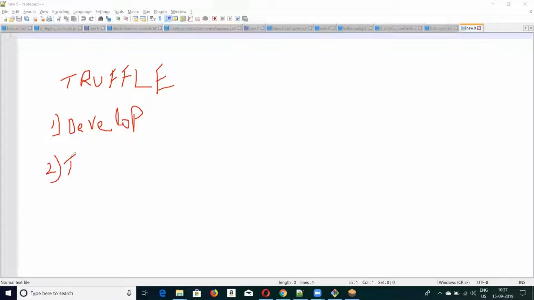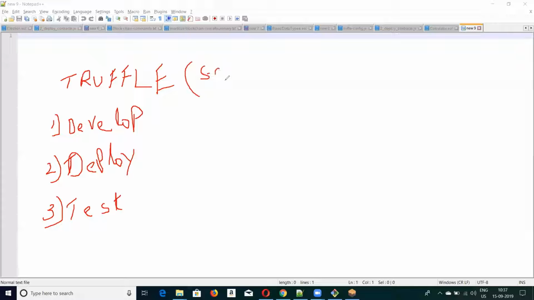The second step, I think, is you can say deploy the smart contract. Deploy the smart contract. And the third step is test the smart contract. So this is all about smart contracts.